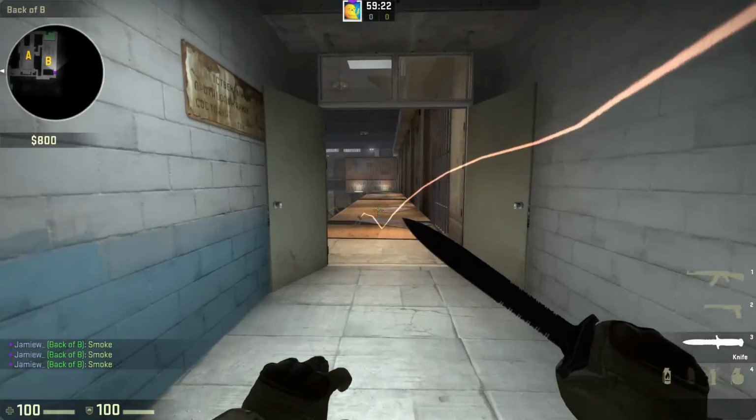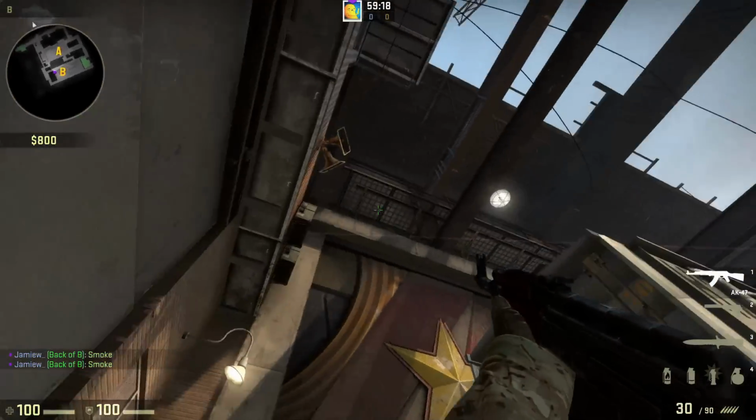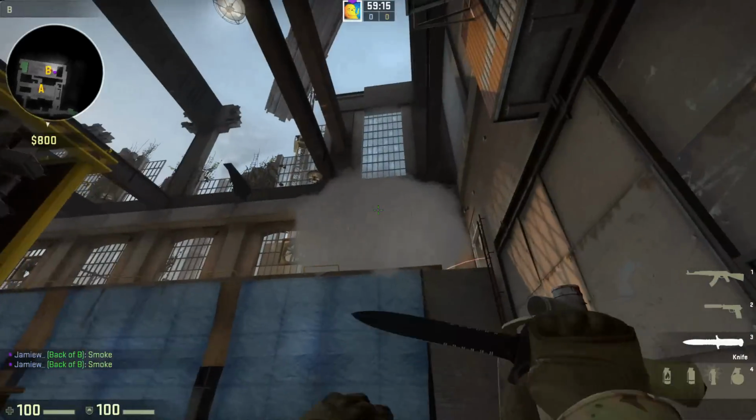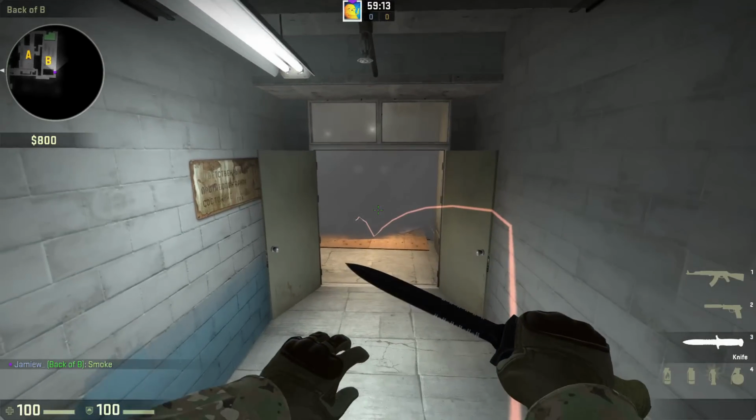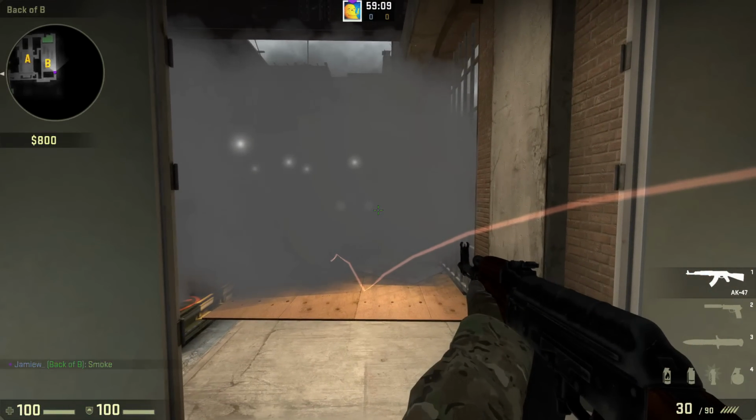So the first one's going to land here and block off this area. The second one's going to come out this window and land just here. And the last one's going to block just up here, so that you can easily peek out and down into the site without worrying about the sniper position.